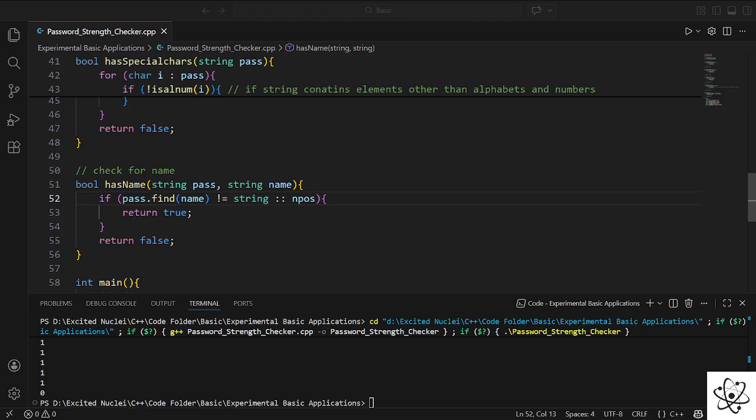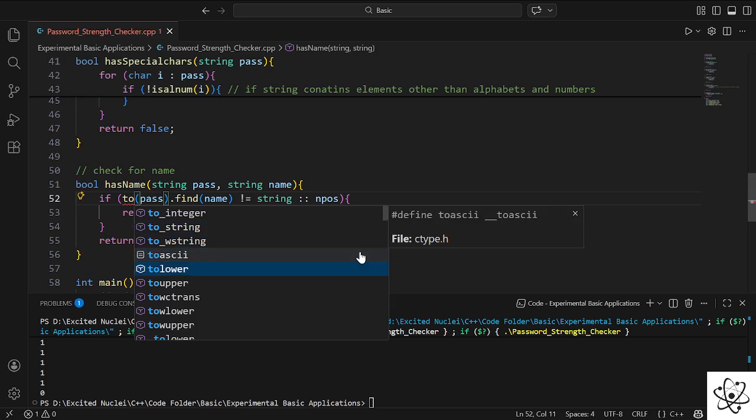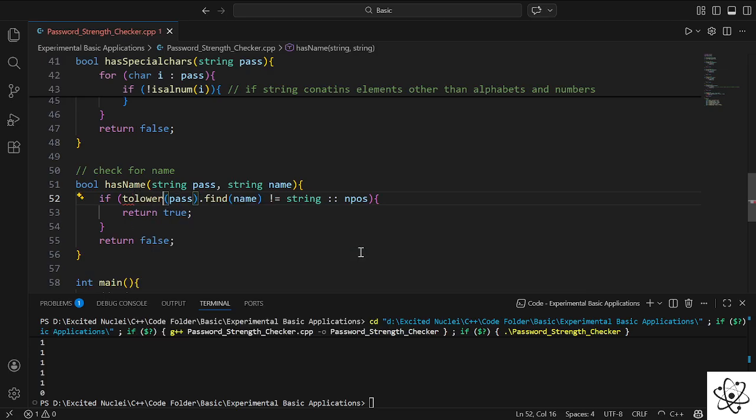Then we can do that. Now, to lower. So maybe this will do.